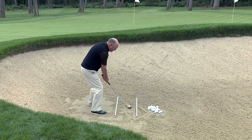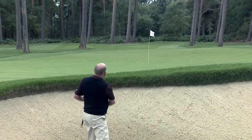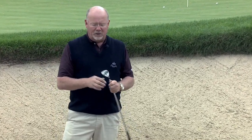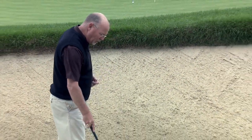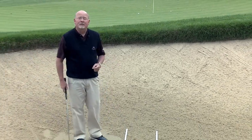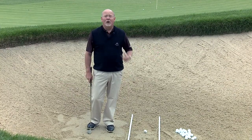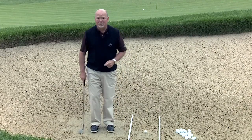Here's a full pitching swing across the ball, and you can see I send the ball across the green and a huge amount of spin. So, hitting a good bunker shot is not about thumping the ground and great big heavy sounds of impact. It's quite a soft sound, the word splash. So I call them splash shots because that's what they sound like on a good one. So, keep it simple, learn to hit the line first, find out what you can do with a square swing. That'll cope with a lot of shots in golf. Then if you need more height and more spin, open the stance, but do so in a radial manner, not simply pulling your left foot back.